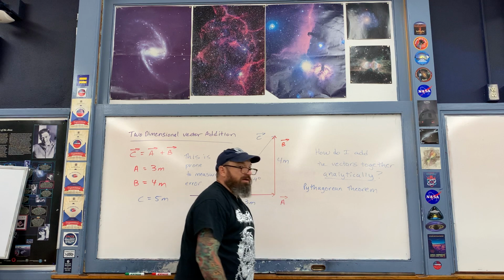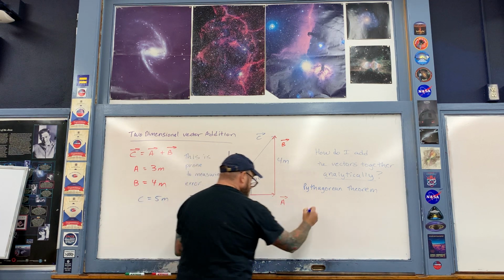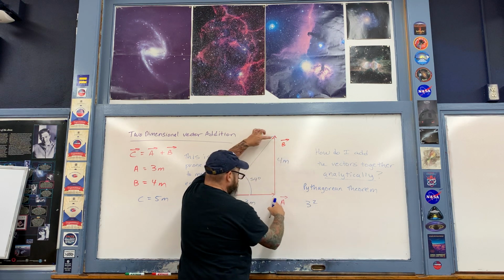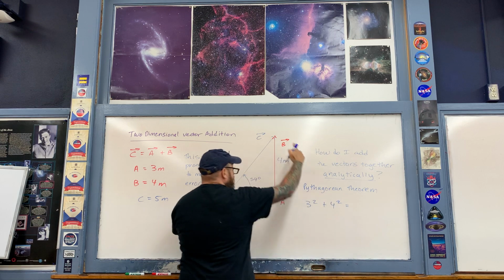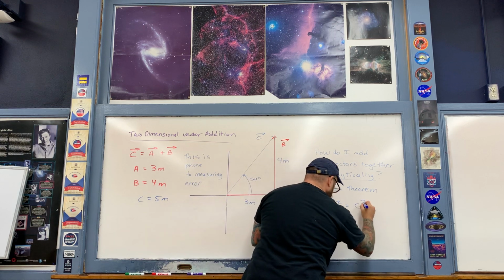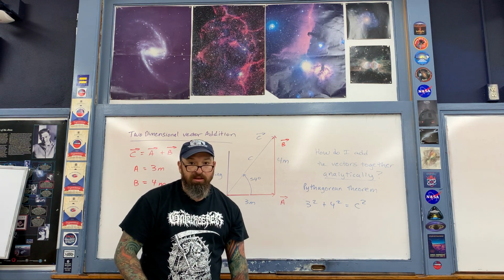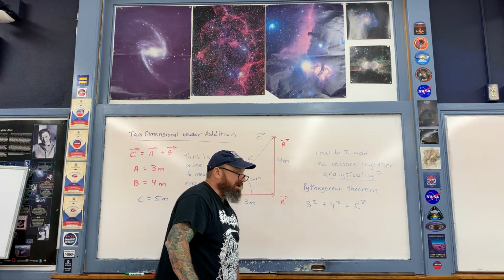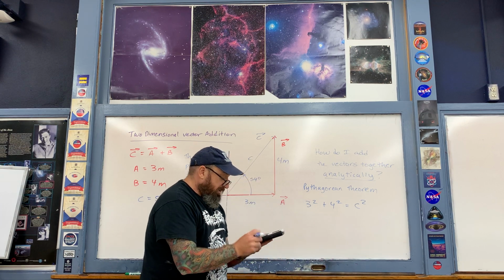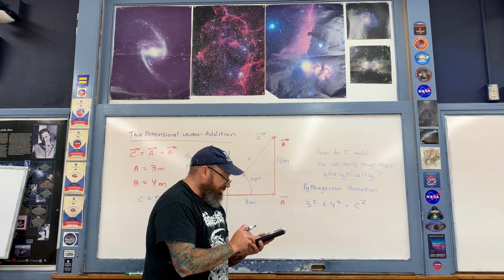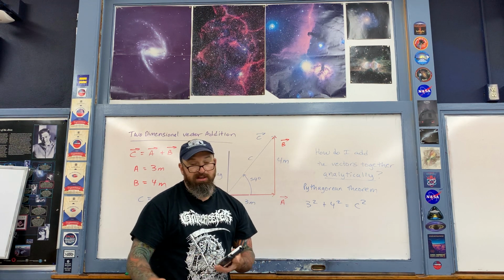So here's how the Pythagorean theorem would be written for this example. We have here 3 squared plus 4 squared is equal then to the hypotenuse squared, c squared, like so. Think of the hypotenuse here as having a length c. So then therefore, if I punch this out on my calculator, I can then go ahead and find the magnitude of c. So I take 3 squared, which is 9, plus 4 squared, which is 16, add those together to get 25, and then I have to take the square root.